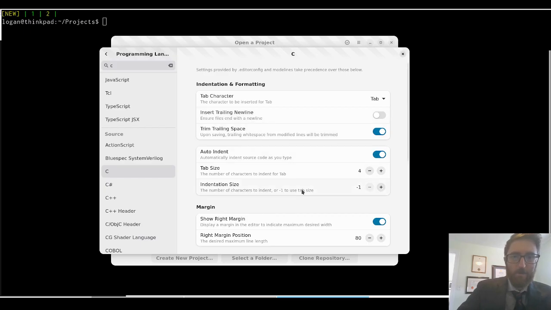And you'll probably find that your settings are a bit different than this, but I prefer tabs over spaces. I may change my mind on that at some point, but I'm still, by force of habit, prefer them. I like four spaces for a tab, and I want the indentation number of characters to match the tab size, so I'm going to put that as -1.